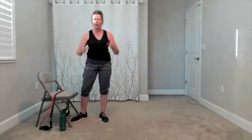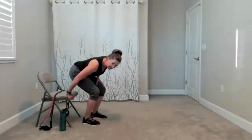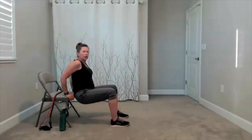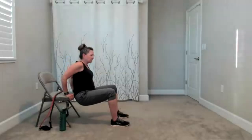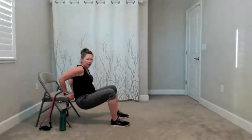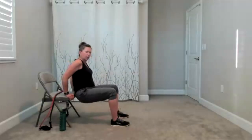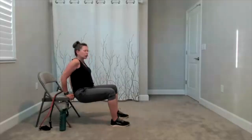And tricep dips are next. I'll be doing the tricep dip on the chair. If tricep dips aren't working for you because of your shoulders or your wrist, feel free to use your band and do some press downs or some overhead. If you're going to join me, we're setting ourselves up on our chair. You're gonna have your hips nearby and there's that little slide down and up. Start a little smaller, get a feel for it. Make sure you're using your triceps. That's different than pushing through your legs, your feet. You're letting your arms do all the work as you slide down and bring it up. Pick your pace, pick the distance you go down. Remember, use your triceps to get yourself up versus your elbow joint. We don't want to lock out our elbows.